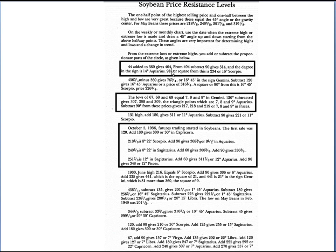He does make a mistake here. He says if you subtract 90 from 14, it's 230. It's really 224 and 14 Scorpio. Then over here he does the trine parts, 360, 76 3/4 in the sign of Gemini. Well, Aries and Taurus are 30 and 60, and Gemini is the next sign, so that would be 60, and you've got 16 3/4 left over. So 45 minutes is 3/4 of 1 degree. Then he's subtracting 120. So again, the trines here.